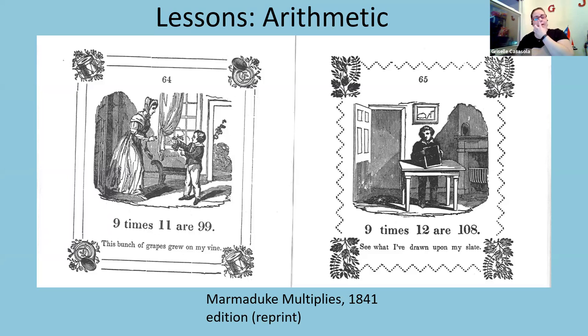This is from 1841. Now, why am I saying that younger kids would know math at a young age? Because there were no grades back then. There was only one classroom and all the grades were together. So a little boy, a 5, 6, 7 year old, was learning the same as a 14 year old in the same classroom. There were no different classrooms, only one with all the kids from the community or from the town. All right, so we have to keep that in mind.